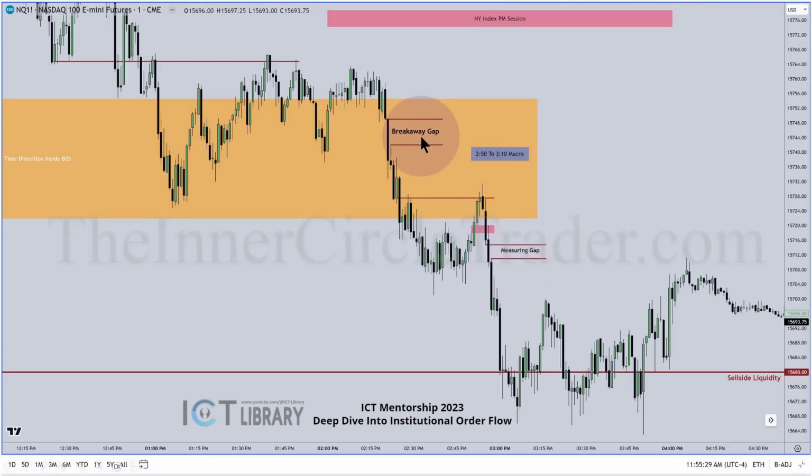Breakaway gaps are just gaps when you want to see an energetic price run away from an area you anticipated prior to it running away. So you're expecting it to move lower? Great. When it finally does and it creates a gap like this, your first thought should be, okay, the first fair value gap after it starts to run, that should be a breakaway gap. We want to see that, especially if we've been in consolidation or experiencing time distortion. Time distortion is simply a matter of time between segments of time of the day where markets will start spooling.